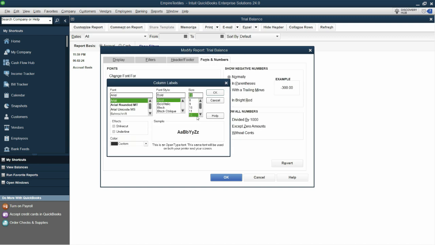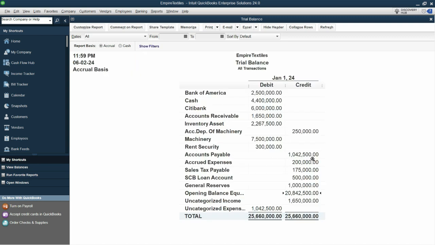Let's make the font a little larger. So this one, I need to make this adjustment. So let's quickly see how we can make this adjustment. What I need to do is reduce this balance from the uncategorized income and shift it to opening balance equity. That means I have to pass the journal entry on the opposite side of the ledger. So if it is credit, I'll put debit in the journal entry, and same goes for this one. If it's debit, I'll put credit, and the remaining balance difference should be shifted to opening balance equity.